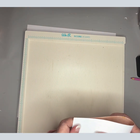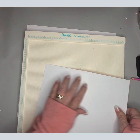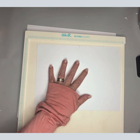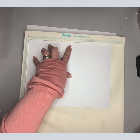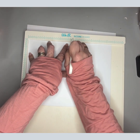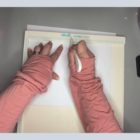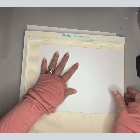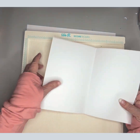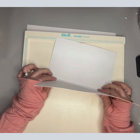Find the center of your page by folding it in half and pinching the top part of the corner. And make a little mark of the halfway. And I think you should use a regular pencil and a very, very light mark, because these might show, you'll see eventually how we're going to do the spine. Then what you're going to do is score on the right side and on the left side of the center, giving yourself a 1/4 inch spine. And then we'll just press this a little bit. And then after this, we're just going to keep going. I'm going to do one after another, so I'm going to speed this up.